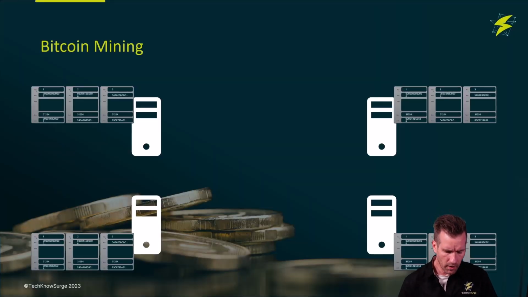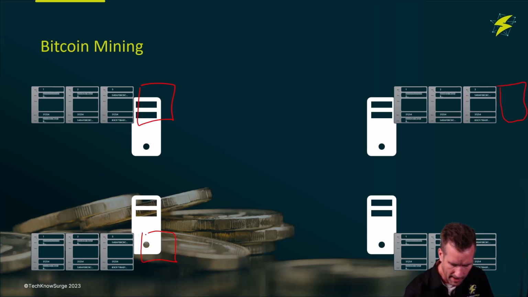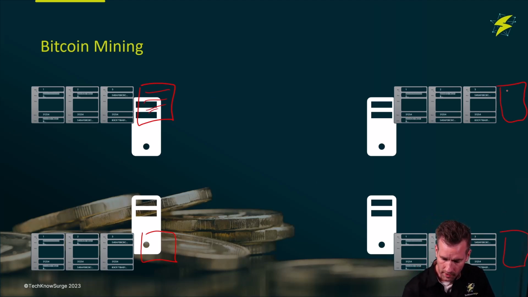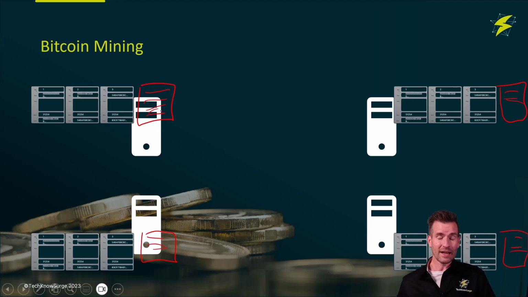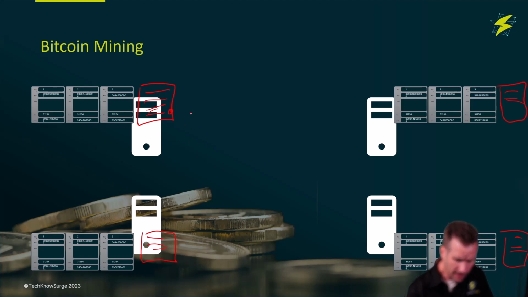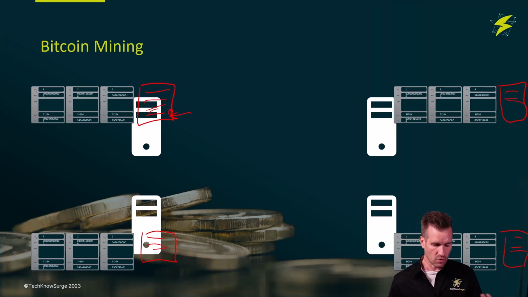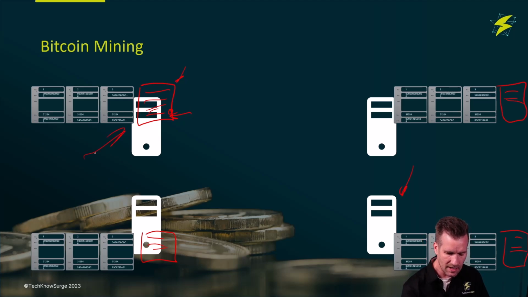Each one of these Bitcoin miners is trying to solve for the next block. That is, they're trying to figure out what the next block is. They have a bunch of transactions that they recorded, as well as the last transaction, which is rewarding them with the coin. And they're also trying to find what nonce value will give them those 17 zeros, or at least it's 17 zeros at this point. There are times when two machines will come up with the answer at the same time. So let's say this machine and this machine come up with the answer at the same time.